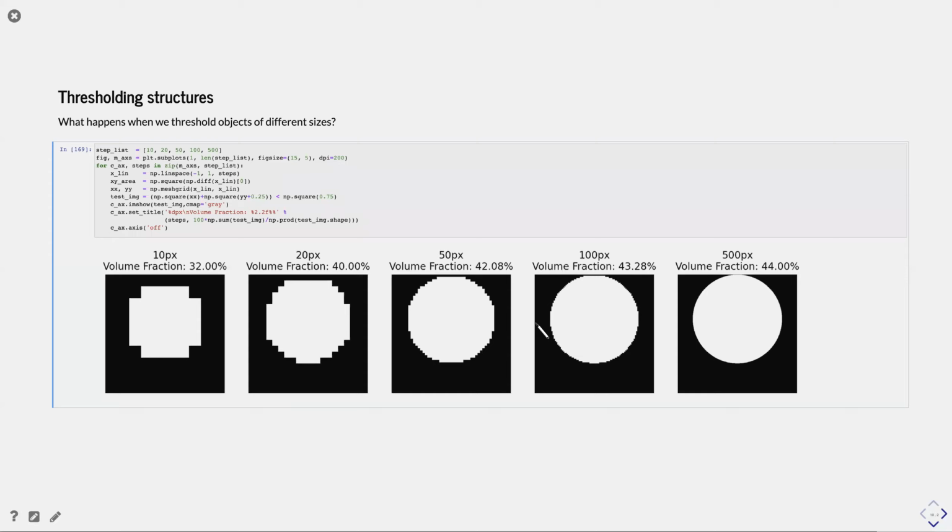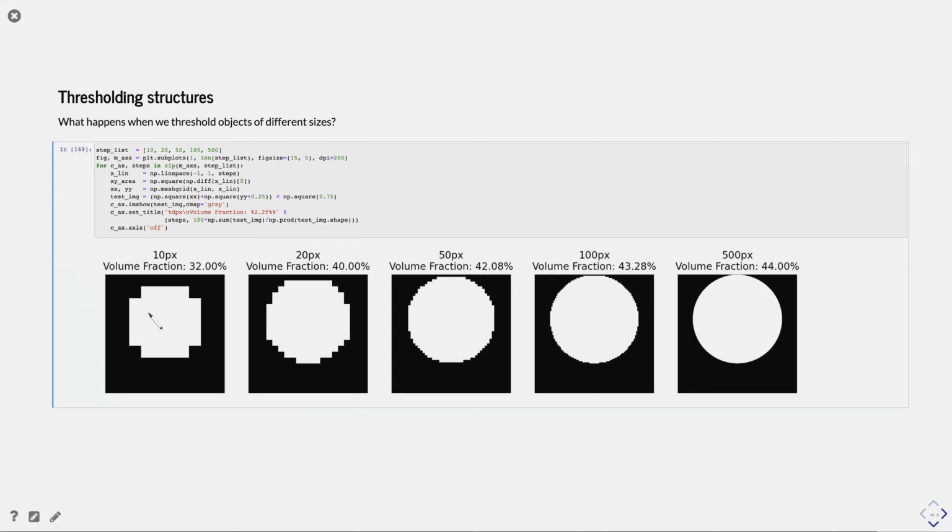When you try to segment images like that, it can give different results. If you have very small items, it's difficult to draw an image which corresponds to the shape that you actually want to see. In this example, I have created circles with different numbers of pixels. The side length is what you see here: 10 pixels, 20, 50, 100, and 500.